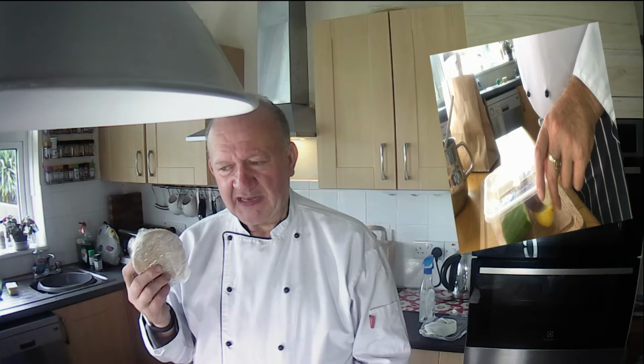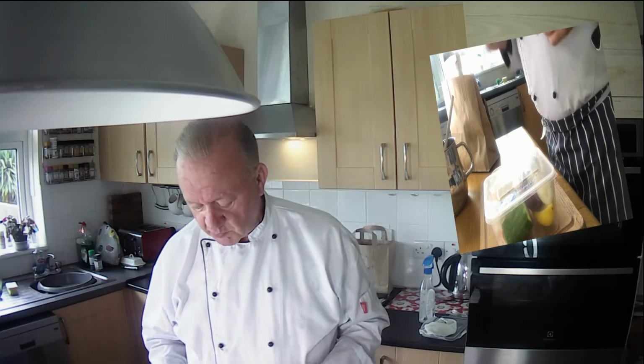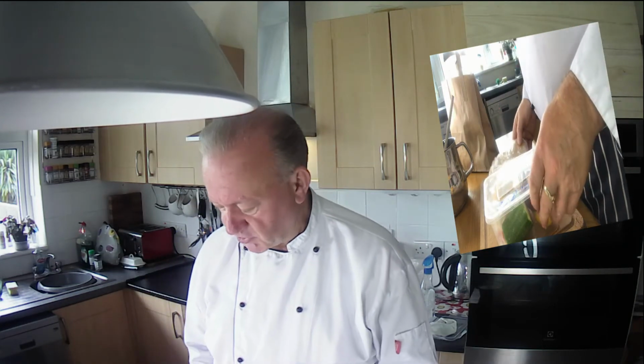There's your Pitta bread, and your Pitta bread will be, instead of, I think it says, I couldn't work it out, it's ciabatta, and it's cut into slices. I'm not too sure what you're supposed to do with it because there's no instruction, but I thought this is a nice healthy one, and you might like to try that.